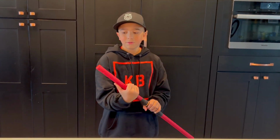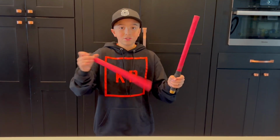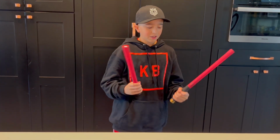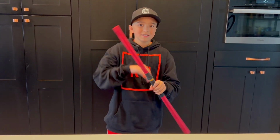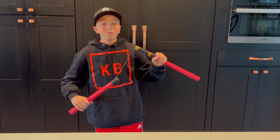Well, the first thing you're going to notice is that when you unscrew this, it turns into 2 separate billy clubs, just like in the show. But then if you unscrew the other side, you'll see that it has the nunchuck feature, just like in the show, just like that. So I'm going to be showing you how to make this.